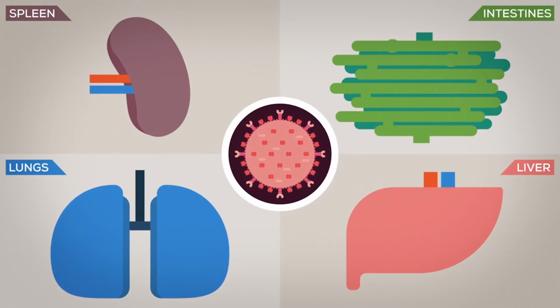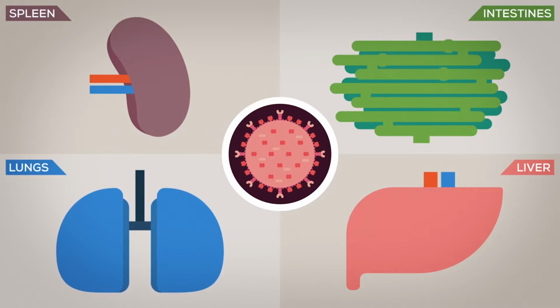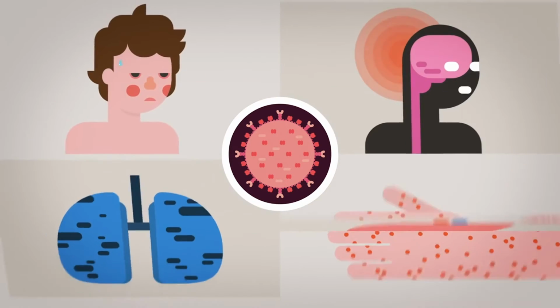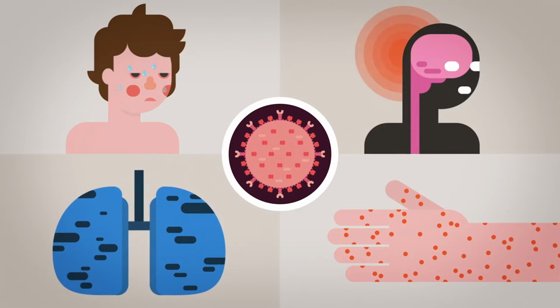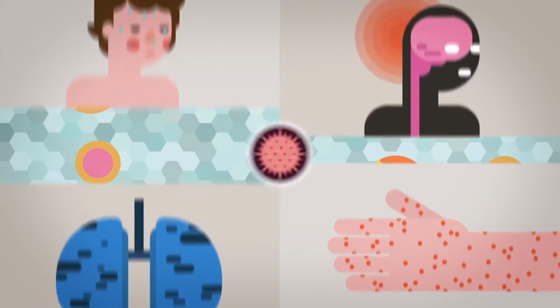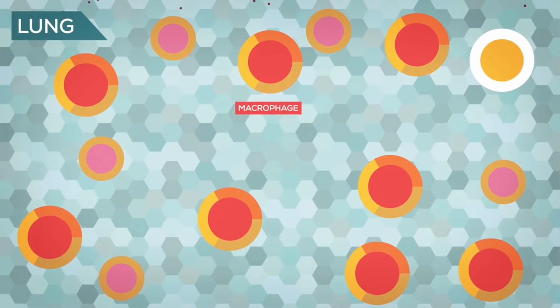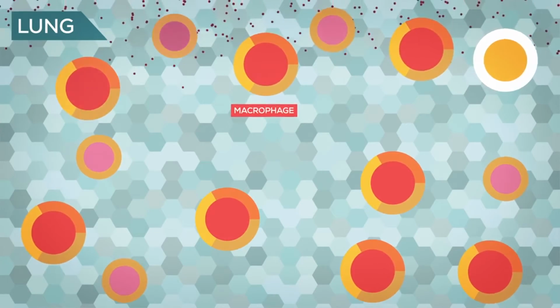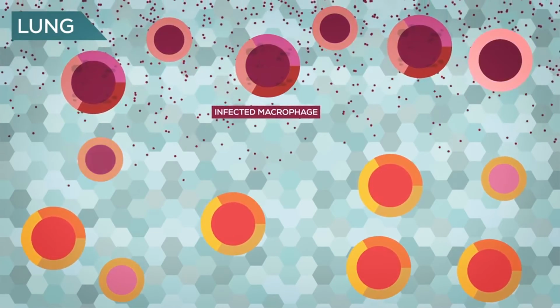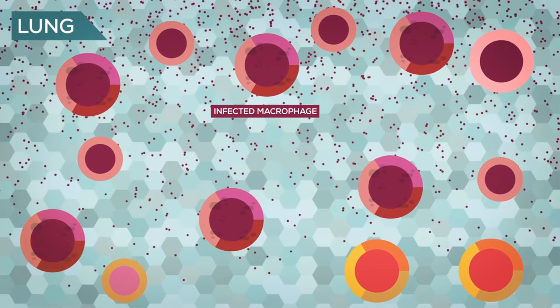Measles infects organs like the spleen, the liver, the intestines, and most importantly, the lungs. The symptoms range from a very high fever, headache, sickness, bronchitis, and of course, a rash. In the lungs, the immune system was doing pretty okay, but now millions of viruses attack a second time and kill countless cells, wiping out the defense systems.